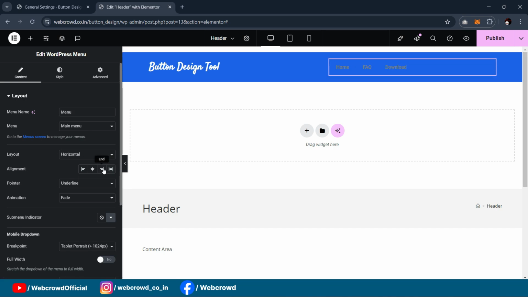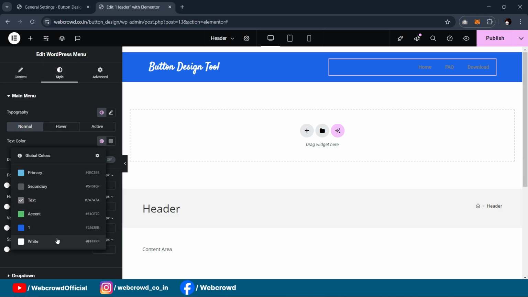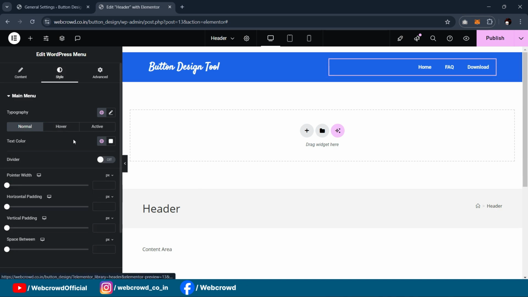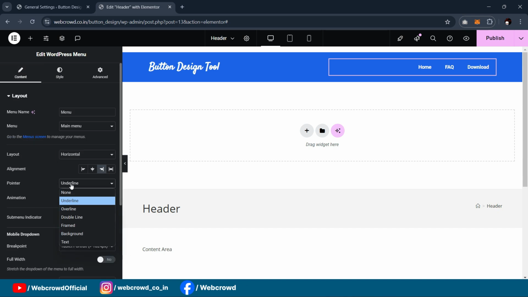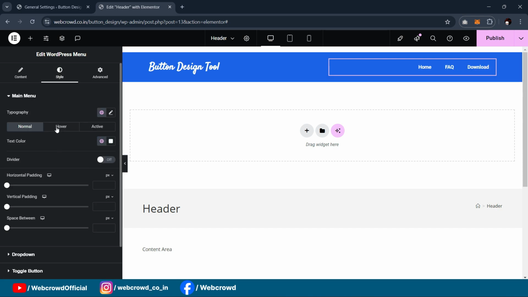So from here element, and I will change its color which is white, and from the hover change color to white. Okay, and I will just decrease the horizontal padding. Okay, that's it.